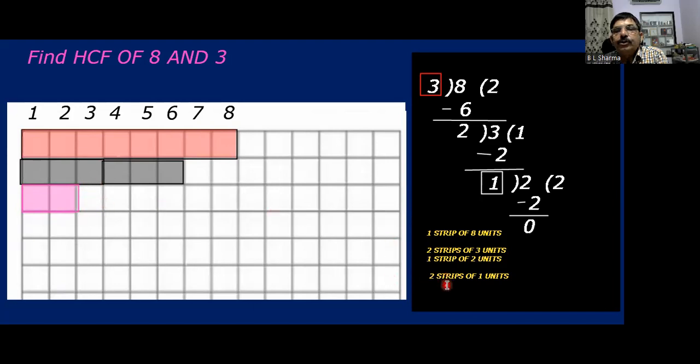Then 2 strips of 1 unit आप बनाएंगे और इनको यहां पे आप कलरिंग करेंगे. देखिए ये इसके नीचे देखिए, 1 स्ट्रिप एंड दिस इज अदर 1 स्ट्रिप. 2 स्ट्रिप जैसे ही आप कवर करेंगे हमें पता है कि दिस विल बी फुली डिवाइडेड. No remainder is left. If no remainder is left, it means 1 is the SCF of the given 2 numbers, 8 and 3. See here again what we did.